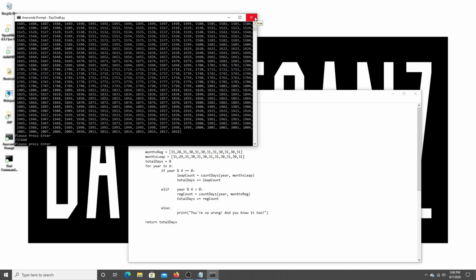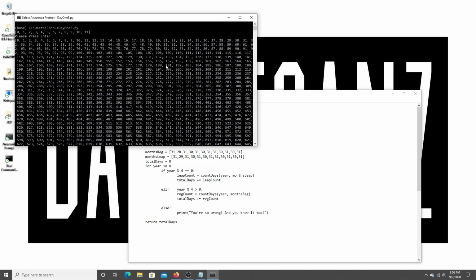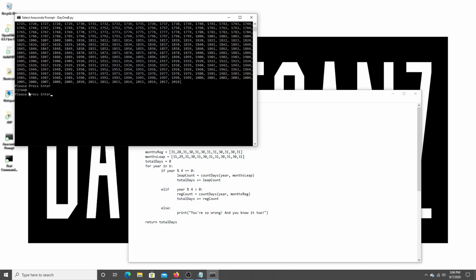So I calculated from year one, it's zero index, but I count from year one to the year 2019.